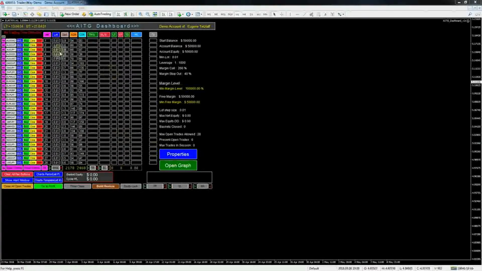Time up here, this is your local computer time. It should match the time on your computer, 24-hour clock. This is your broker time. It should match the time that's on your charts. The chart time is broker time. In this case, this is Central Standard Time. And you can see the difference between me and the broker. It's like, what, 8 hours, I guess.